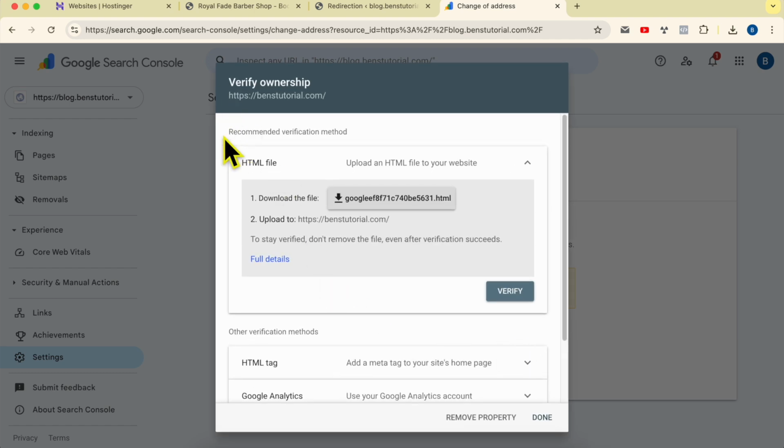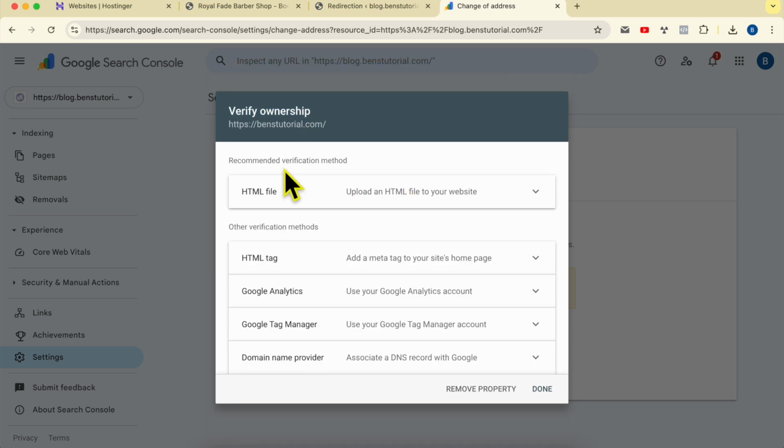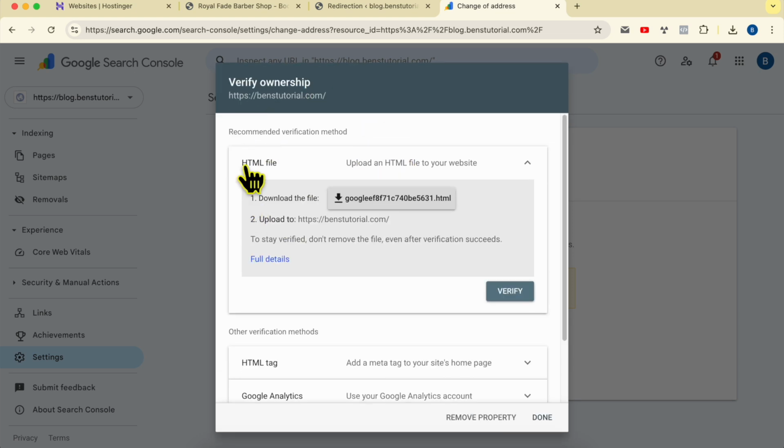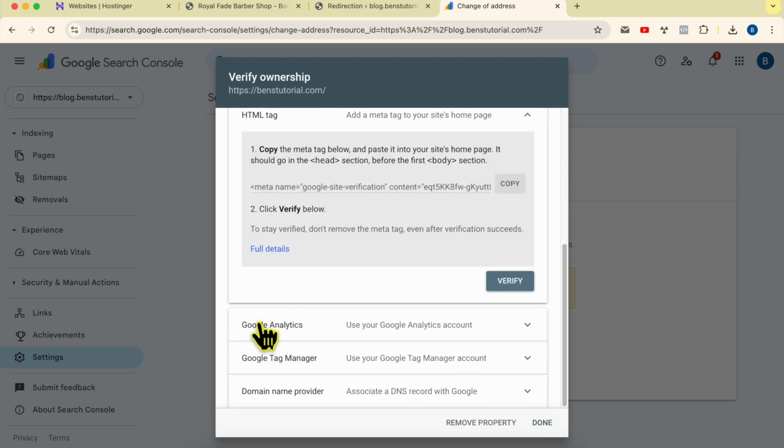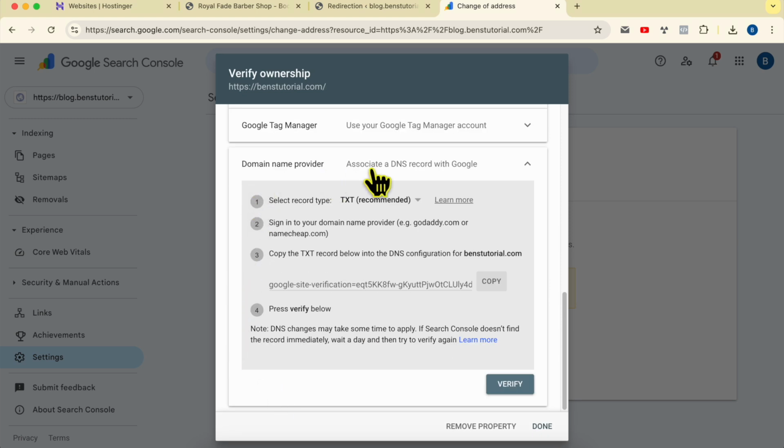Here you need to verify that you own the second, new website, which is the added property. You can verify ownership by uploading an HTML file to your website, by adding an HTML tag, through Google Analytics or Google Tag Manager, or by the domain name provider.